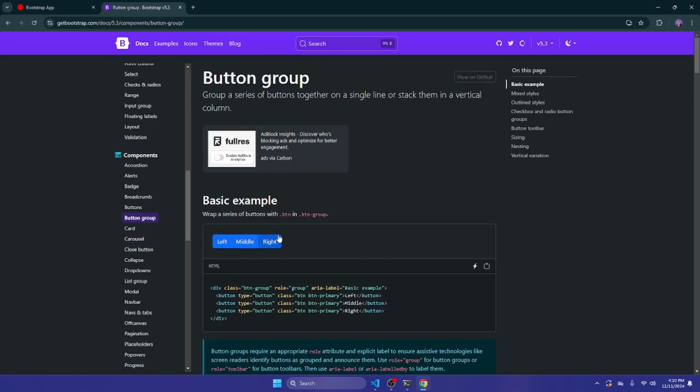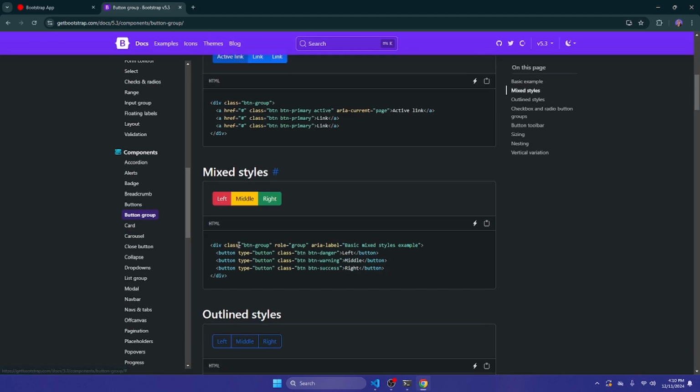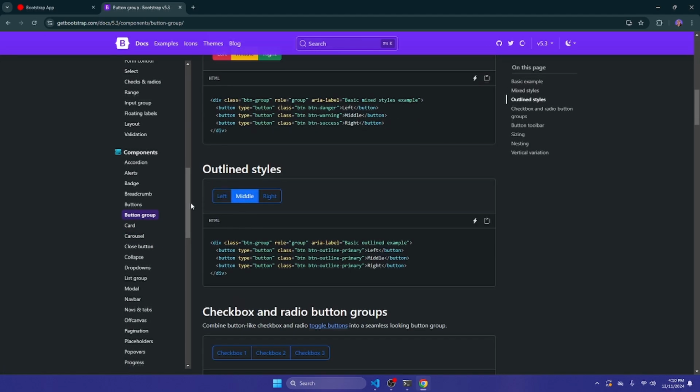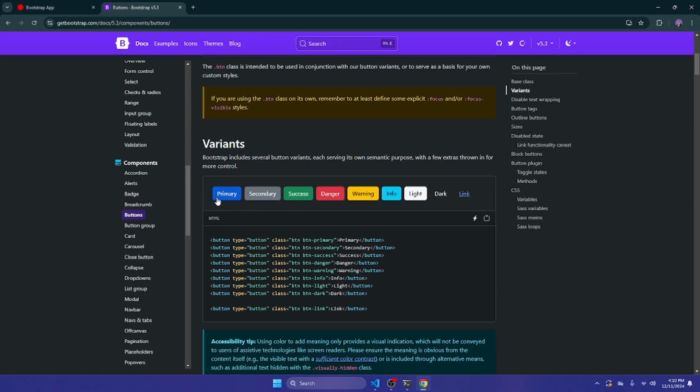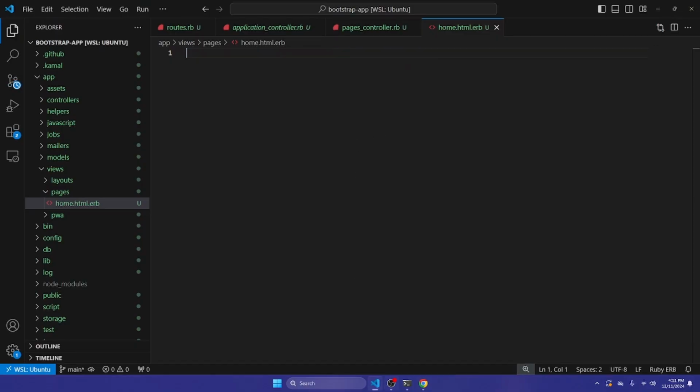It got button groups. Boom. You're probably going to want buttons in your app. So there's different types of buttons. They just have regular buttons too. So if you want a nice button like this, it might sound silly to a senior dev, but to a brand new coder, even getting a button like this can be such a pain. Well, not anymore. Because look at this. You can just copy any of these, drag them right in your app, reload, and you now have this nice pretty button. So it's that easy to add components.